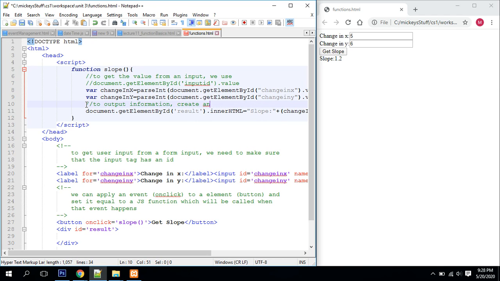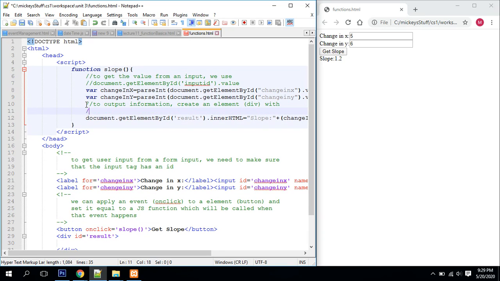create an element, that's our div, with an ID, and use innerHTML equals, again, called off document.getElementById.